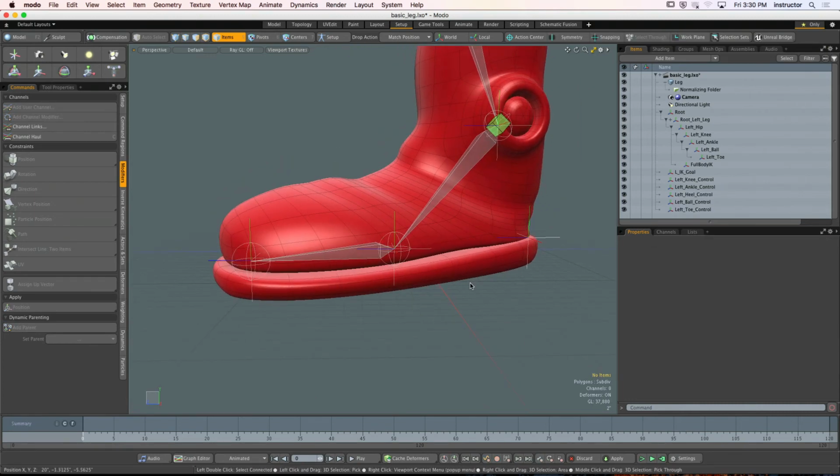Okay, so now it's time to start making a hierarchy so that all four of these locators work in tandem with each other and with the IK goal, right? Because we're creating a whole kind of little miniature system down here in the foot itself. And one of the reasons why it's called a reverse foot lock is that we parent all of these locators in reverse, right? So the ankle gets parented to the ball. The ball gets parented to the toe, and then the toe comes back and gets parented to the heel, okay? Now, the best way to do this is to change your drop actions to parent in place, okay? That way they don't move.